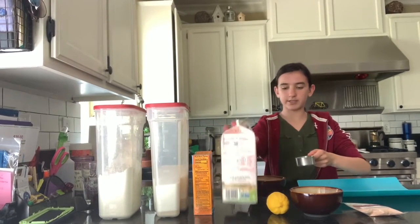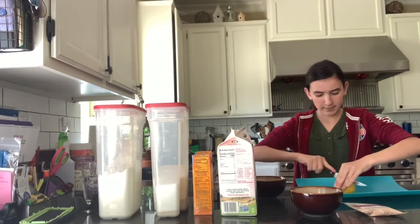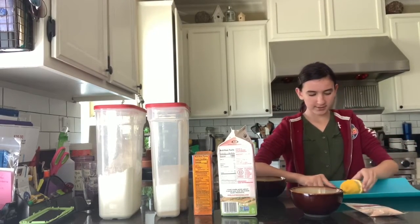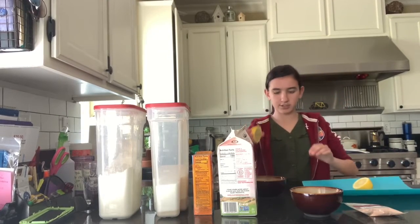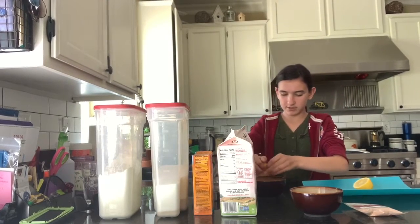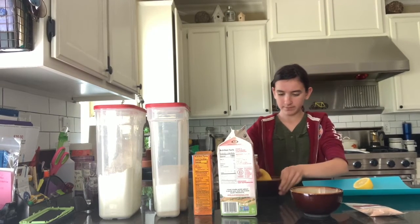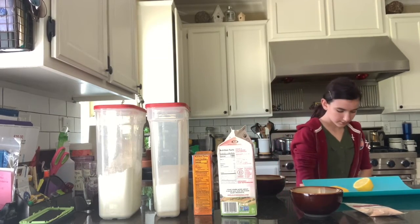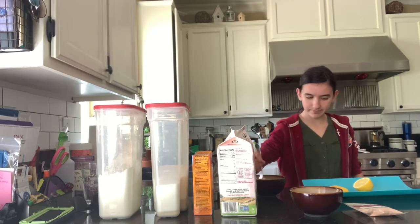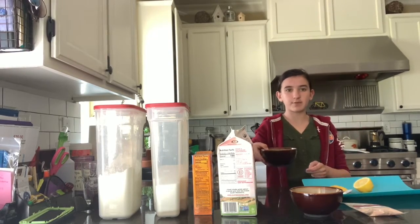And then you're going to take a lemon and cut it in half. And you're going to squeeze half of the juice in, so 1/2 of it. And you squeeze it into there. And then you can mix it up. And then this needs to go into the fridge for 15 minutes.